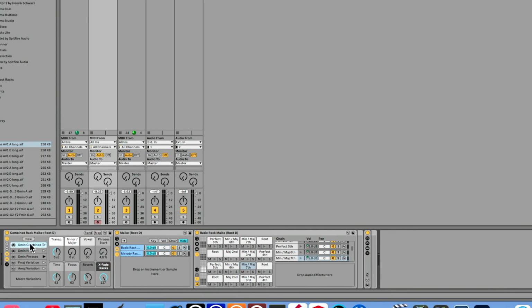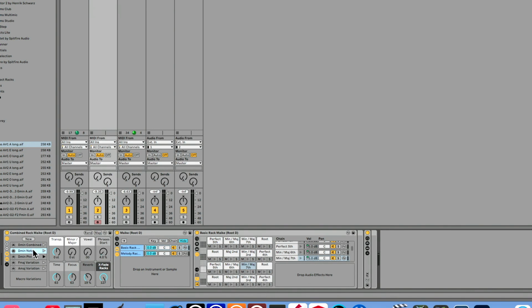So you could have one preset here that represents the cutoff being closed, and one preset that represents the cutoff being open, and then Smooth Automator is a free Max for Live plugin that allows you to transition between these two over the course of a bar, 4 bars or whatever.